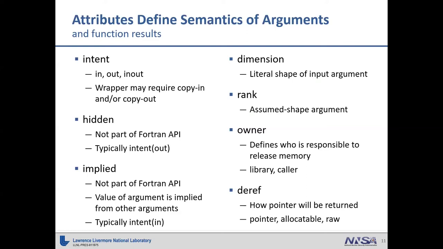To wrap the library with an idiomatic API, you have to tell Shroud the semantics of the arguments by adding attributes to function arguments and results. The intent attribute is essentially Fortran's intent attribute but is also used by Shroud to generate copy-in or copy-out code. Hidden attributes are not part of the API — when passing an array, the array knows how long it is so you don't have to tell it, although you have to tell the C function. The dimension attribute, when you have a pointer, tells it the dimensions so it becomes an array. The owner attribute specifies whether the library or the caller is responsible for releasing memory.